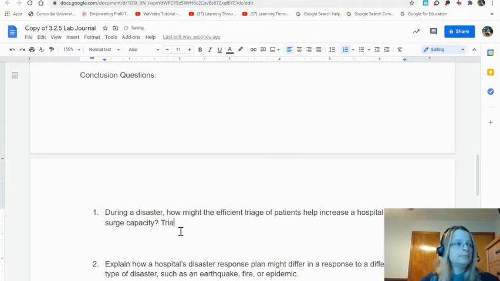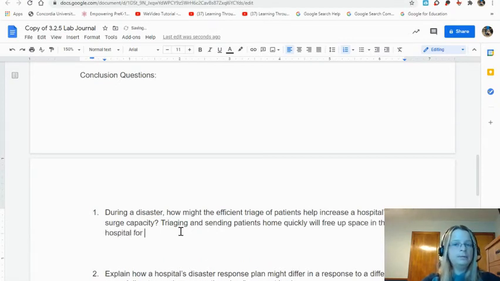So triaging and sending patients home quickly will free up space in the hospital for people who are emergent and urgent.